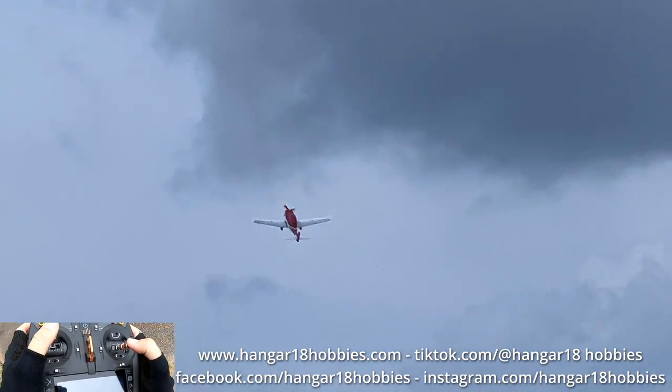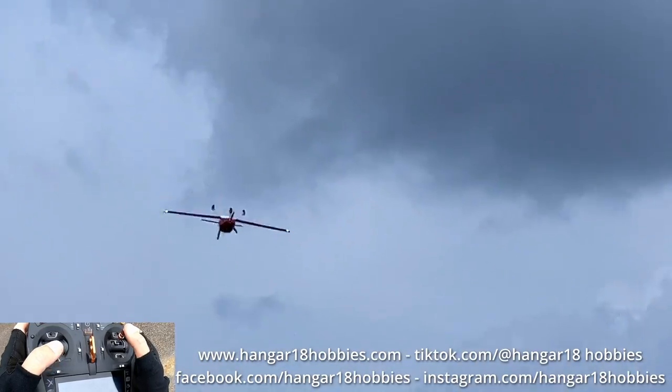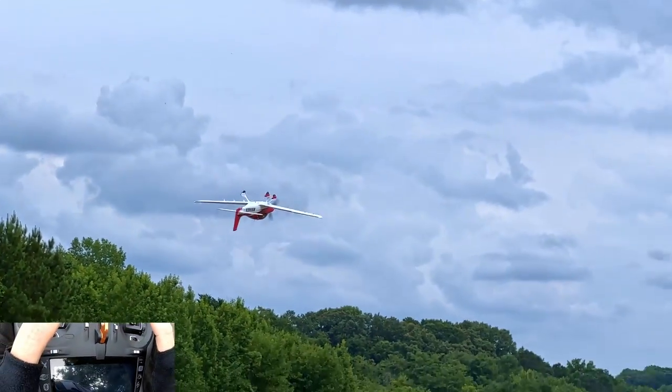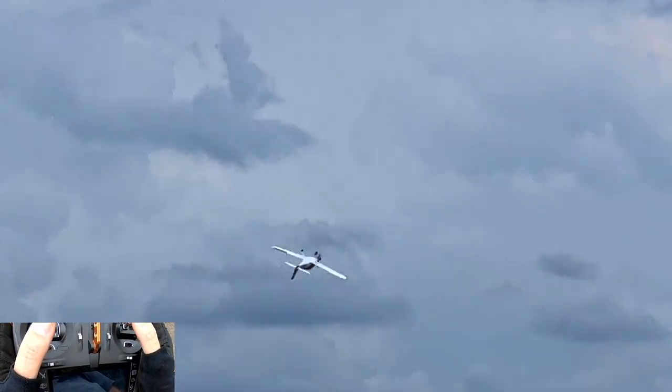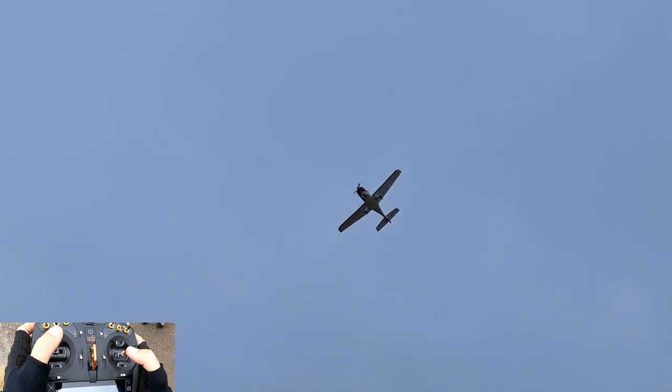Quick slow roll. Bring her in for a nice low approach. Whoa, got a little sloppy there. Be careful when you're pushing up and invert it. The plane is a little touchy. Show you what that looks like when we go full invert it and then push over. It may get very unstable.